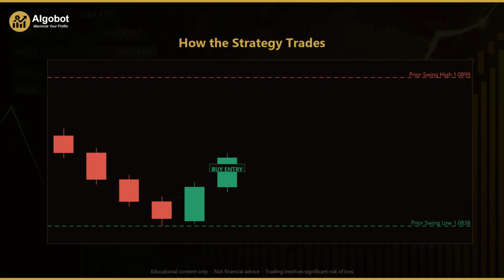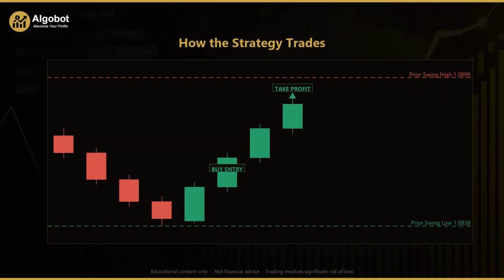But notice the strategy does not buy here. Instead, it places a buy stop order just above the high of that engulfing pattern. It wants proof. On the following candle, price pushes up and breaks through that level, and the buy entry marker appears as the order becomes a live long position. The breakout has confirmed the reversal. The stop loss rests below the swing low, beyond the hedge level, and the take profit sits a reward to risk multiple above, which is 1.5 times the risk by default.